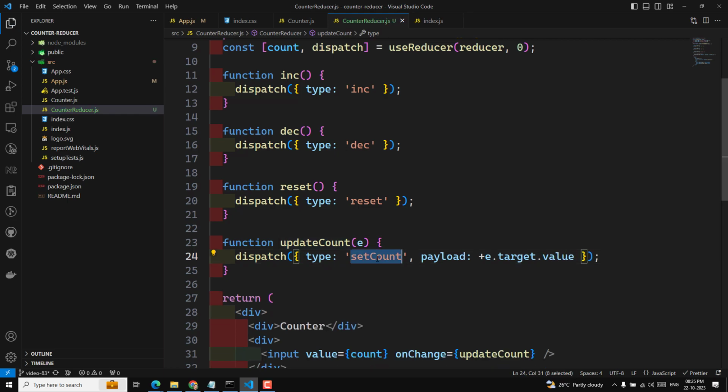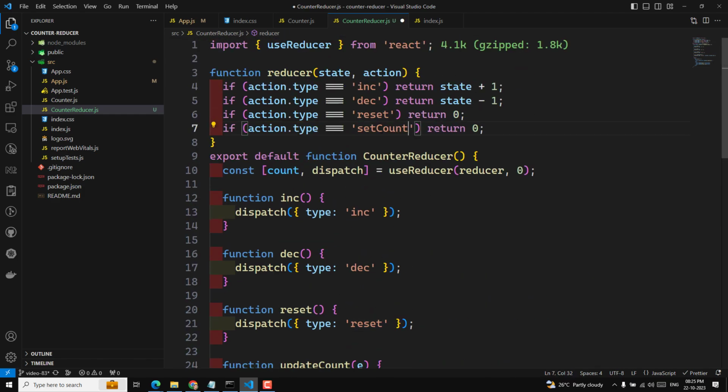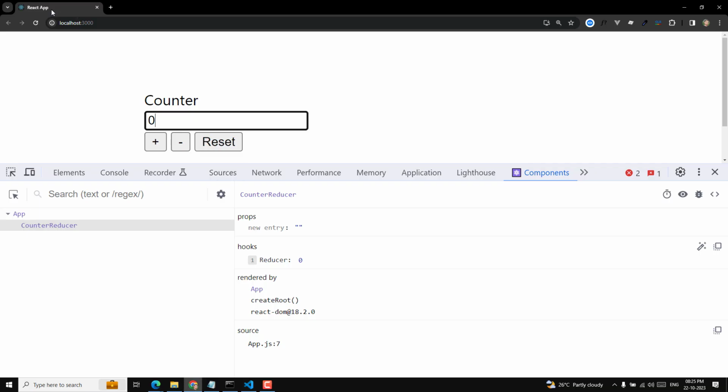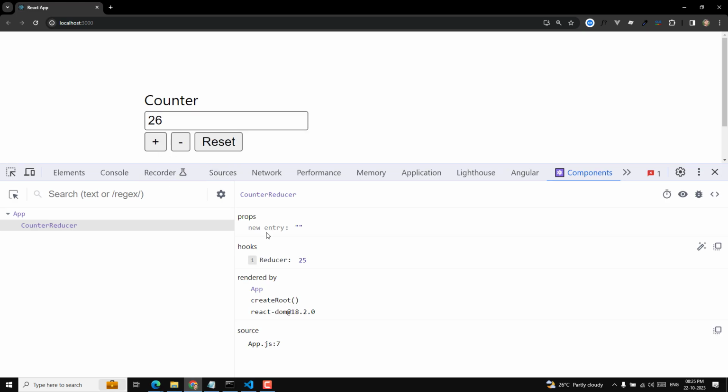Now the same thing, set count, we will write it here in the reducer. If it is set count, then we need to return action.payload. So in this way we will be writing the reducer function. Now if I write 23, the reducer value will be 23. If I increment it, the reducer will increment.